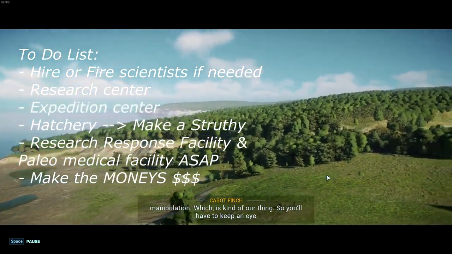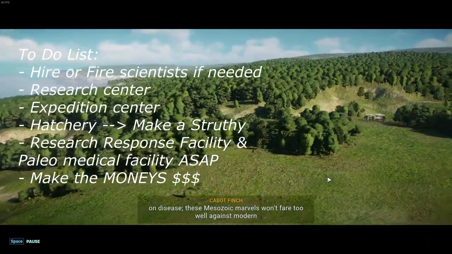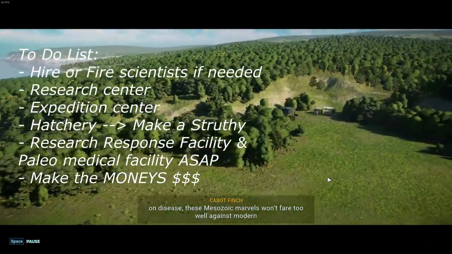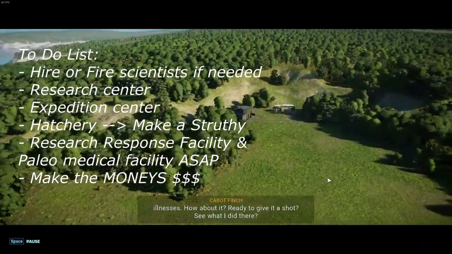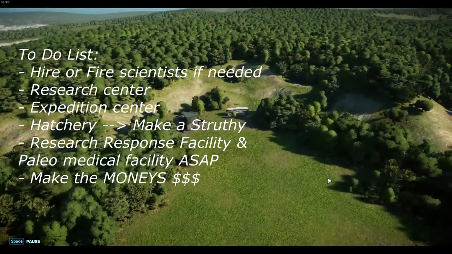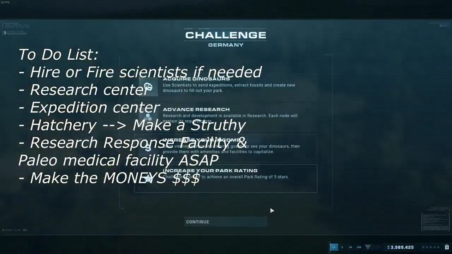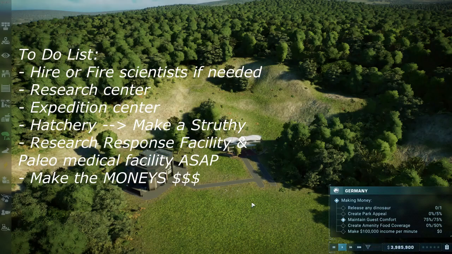So in part 1, we are just going to get our main buildings built and some of our research started, and of course our first dinosaur, the Struthiomimus, into the park. By the end of this episode, we won't quite reach 1 star, but we will be pretty close.